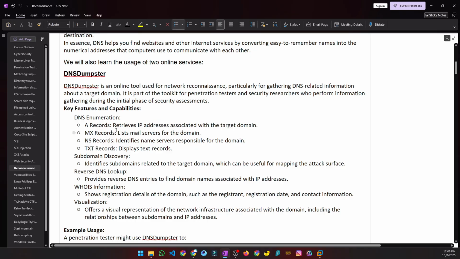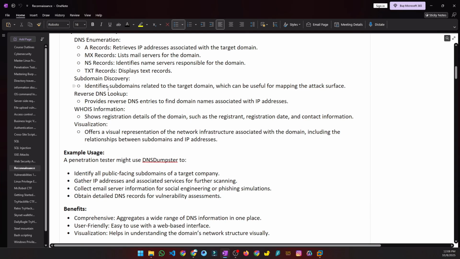You can pull out the MX record, which lists mail servers for the domain. You can pull out the NS record, which helps you identify the name servers responsible for the domain. TXT record displays text records, and similarly you can pull out the subdomains that I have taught you.